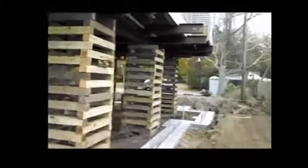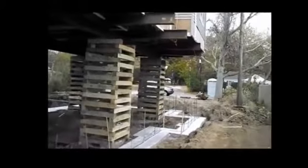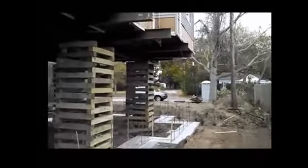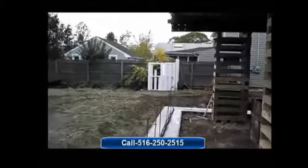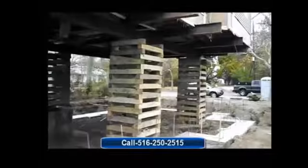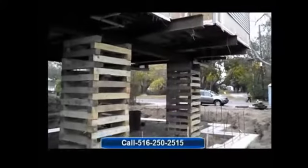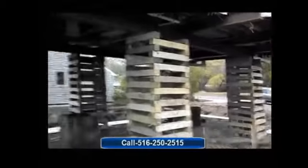So you can park your car underneath the house. In order to offset the water pressure, they're going to have a garage door in the front and they're going to put another door here in the back, so that if a flood were to come — or when the next flood does come — all they'd have to do is open up the garage door in the front, open up the door in the back, and the water would just flow through, not exerting any pressure on the foundation whatsoever.